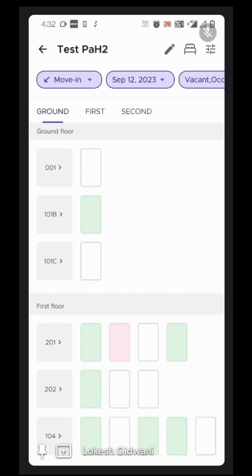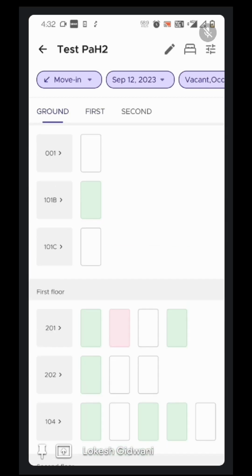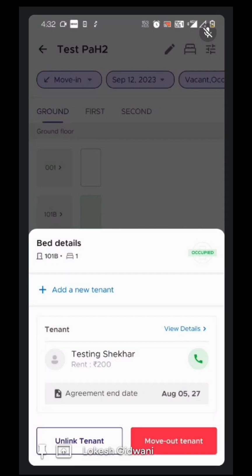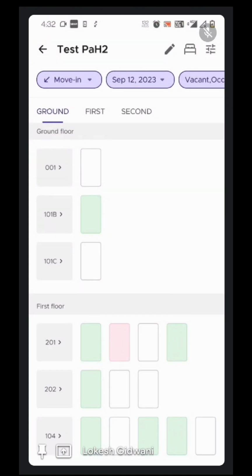Right now it will show you that there is a tenant living in a PG right now, but there is a future booking which is going to come on that particular bed. I think there is no such tenant here, but I will add one and then show it. I will show you an example of how it will work, so I'll start with that example only. Before that, there's one more thing.